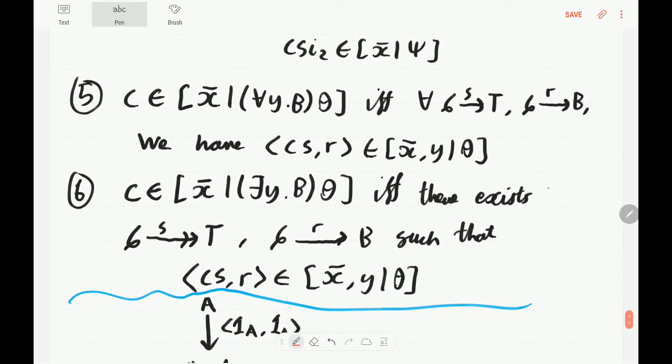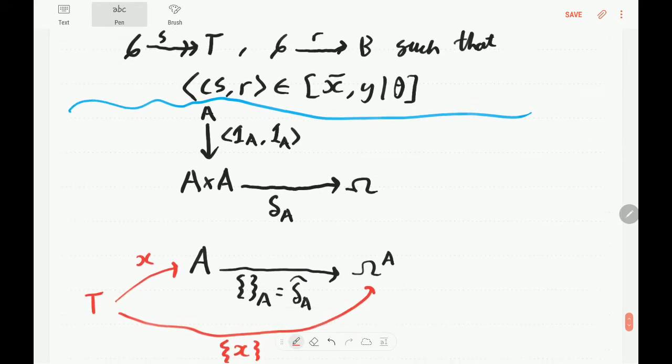And finally, number 6, C is in the extension of there exists y such that theta, if and only if there exists an epic S from some zeta to T, and there exists an arrow R from zeta to B such that C S comma R is in the extension of theta over the x's and the y.